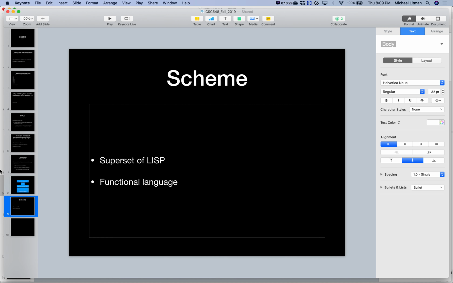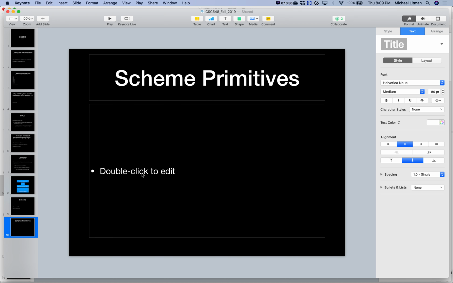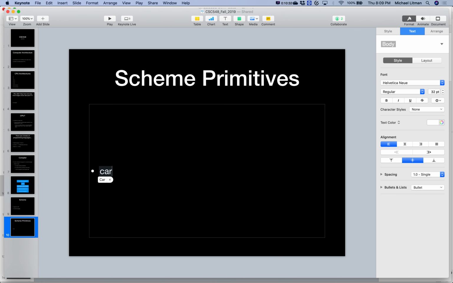So I'm going to show you the Scheme primitives. We have something called car, cdr, cons, append. I'll put define before this. Define. Let's leave it at that for right now. We'll call those the Scheme primitives.